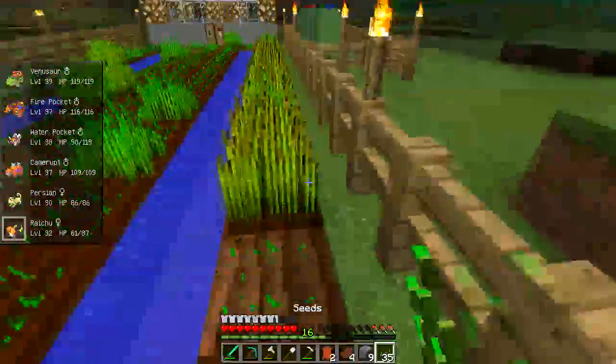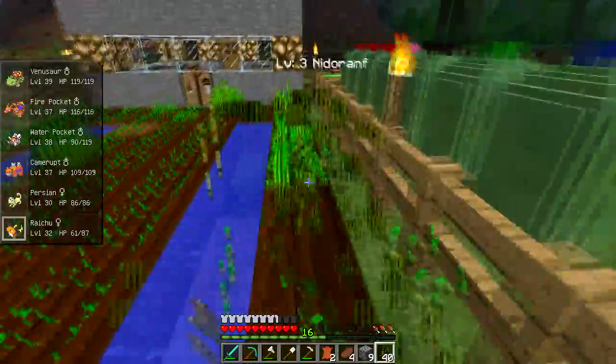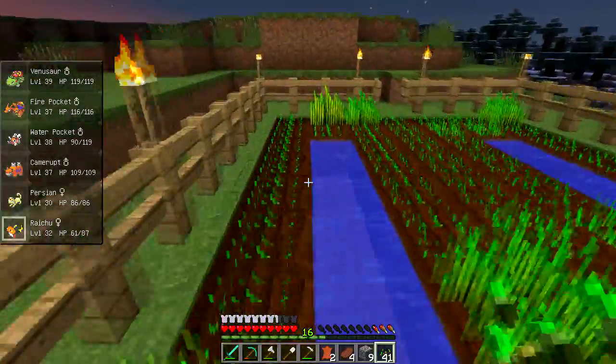I'm just going to level up maybe a little bit. We have a ton of Pokeballs. Gyarados just leveled up. Sweet. Ooh, I got a new move, Twister. It's a good move. All right, let's replace. I'll replace Tackle. Tackle is bad.